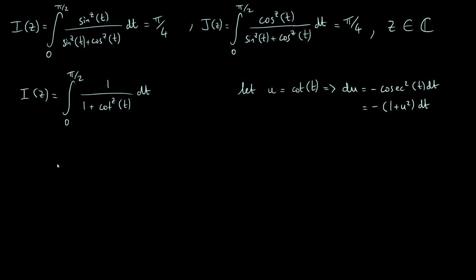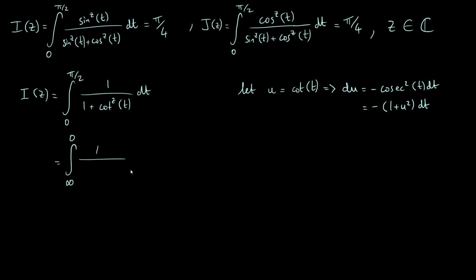Now let's write our transformed integral. We've also got to change the limits, right? So when t is 0, what is cot of 0? Well, the way I think of it is I know that tan of 0 is 0, and cot of t is 1 over tan of t. So if tan is 0, cot is going off to infinity. So we get an infinity as our lower limit. And similarly, when t is pi over 2, cot of pi over 2, well, I know tan of pi over 2 goes off to infinity, so this should be a 0, since cot is 1 over tan.